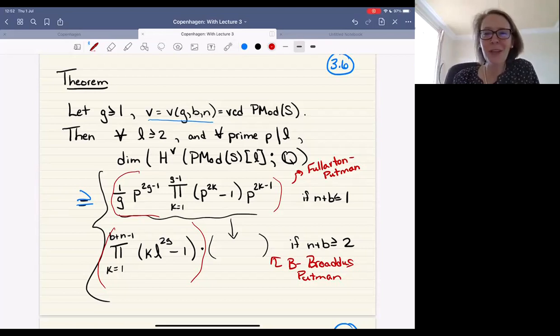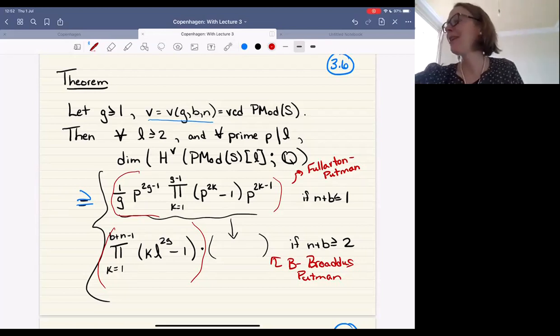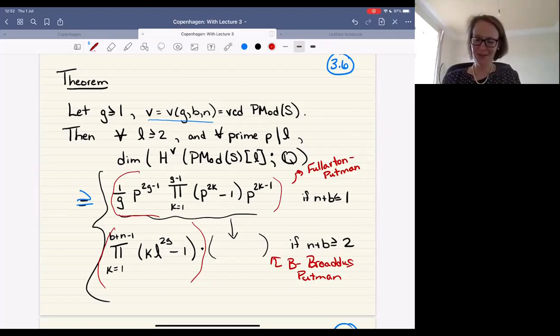So yeah, one thing I really like about Andy and Neil's original paper is they write down what this is for some low cases, just to impress upon you how big this number is. I don't have it in front of me. Oh wait, I do have it in front of me actually. Let's see if I can read it without my reading glasses on. No, I can't. But it's got a lot of digits. It's got like 15 digits once you even get to dimension 11 for the mapping class group of genus 4 in level 3, if that gives you any idea. So I can't possibly tell you what the digits actually are, but I don't think it matters.